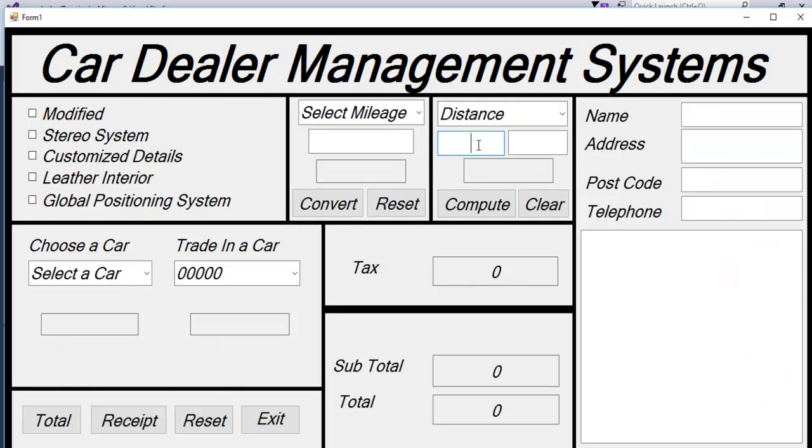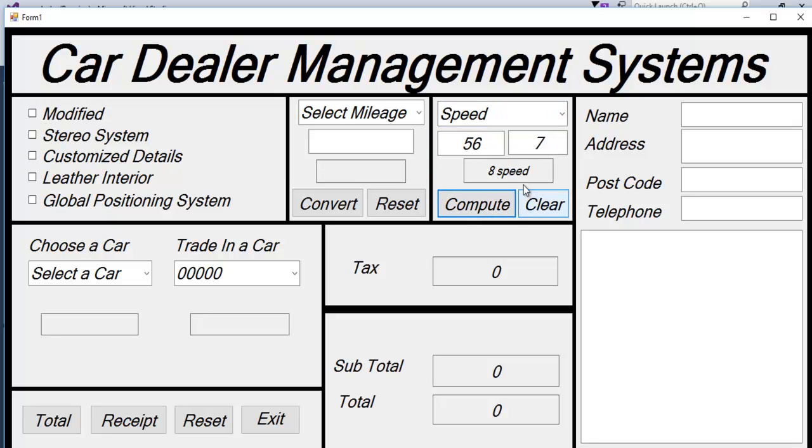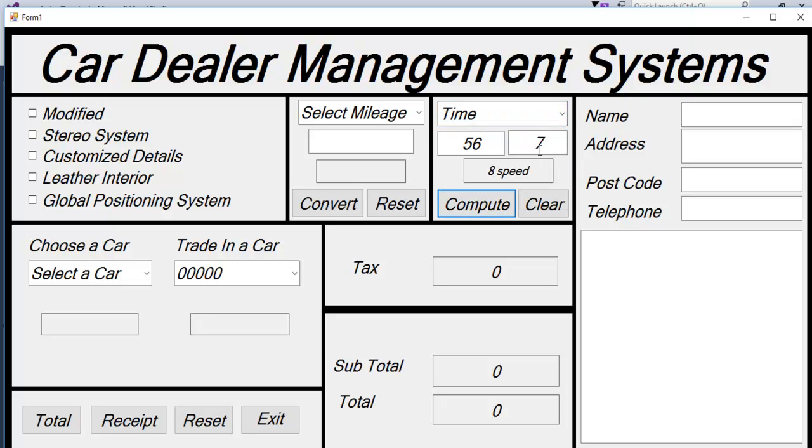Distance, enter a value, and we also need to enter either speed or whatever in there. Let's compute. That's for distance. Let's say we want it to be speed, that is the speed, and let's say we want it to be time, so that should be time. Let's say we change that to something else.